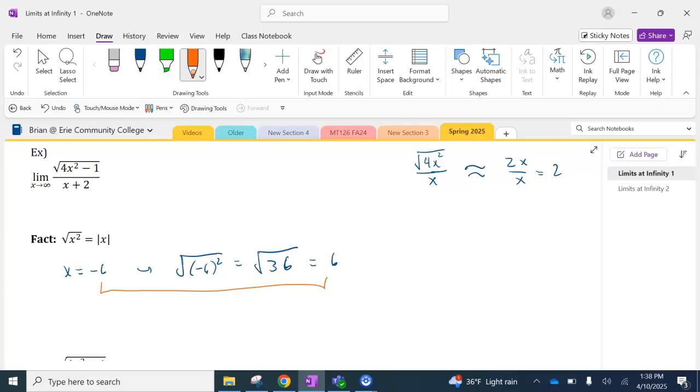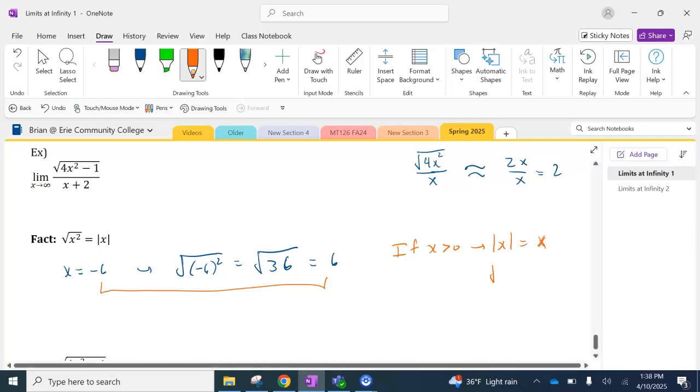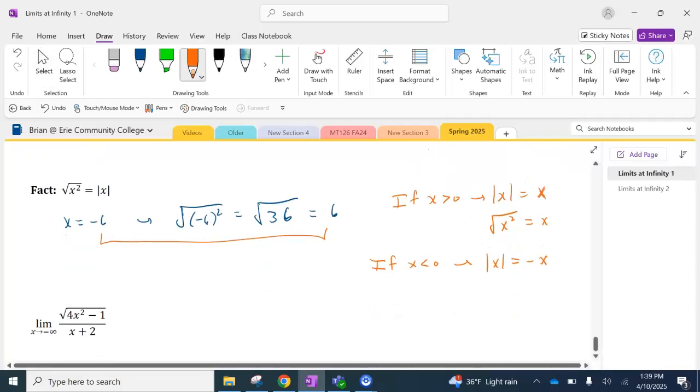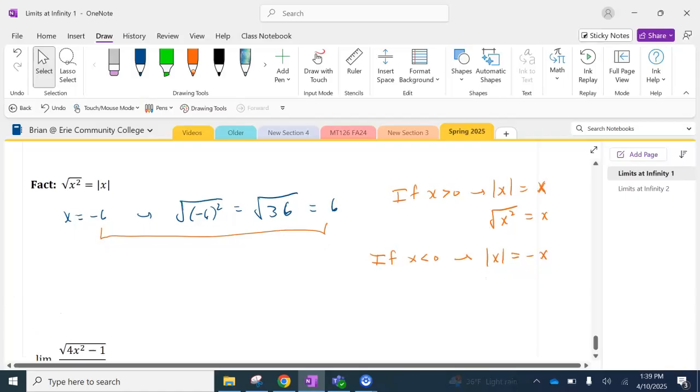Now what is that going to equal? Well, if x is greater than 0, then we know that the absolute value of x is just going to be x. Now we have a new formula for the absolute value of x, so the square root of x squared is also going to just be x. If x, on the other hand, is negative, then we know that the absolute value negates it to make it a positive quantity. And that's going to tell us for negative x values that the square root of x squared is going to match the absolute value, which is the opposite of whatever that quantity x is.